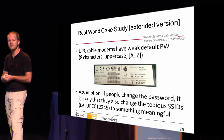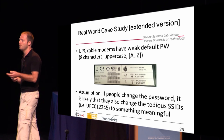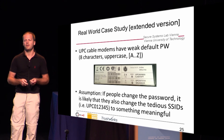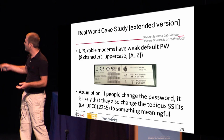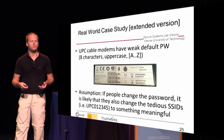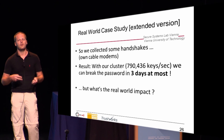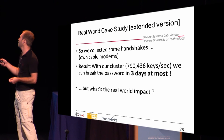We also performed a real-world case study — this is only in the extended version of the paper. We had a look at these widely available UPC cable modems that you can find everywhere. They use weak passwords: just eight characters, always uppercase, and they are random. We made the assumption that if you have one of these cable modems at home with an SSID of UPC and a six-digit number, and you changed the password to something more secure, those people are also likely to change the SSID. So we started collecting handshakes from cable modems and tried to guess the passwords of networks we set up with our own cable modems.